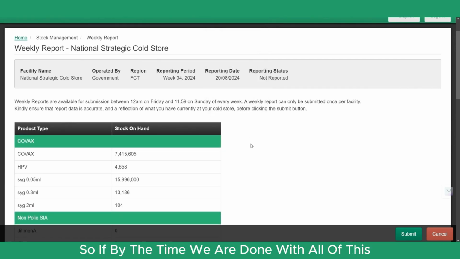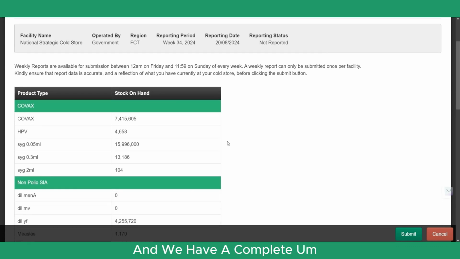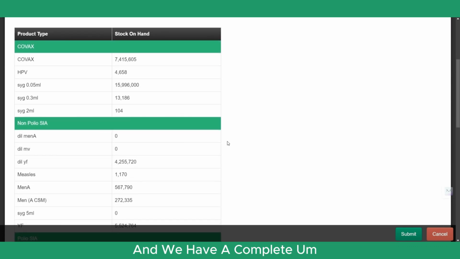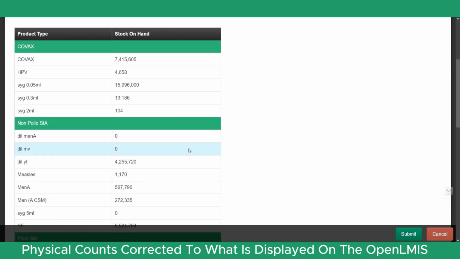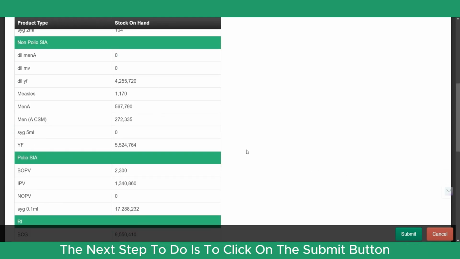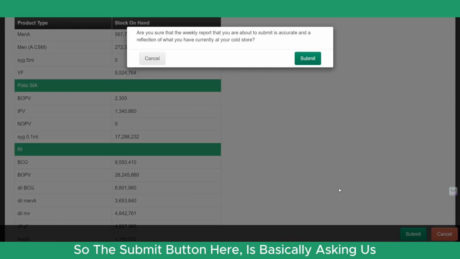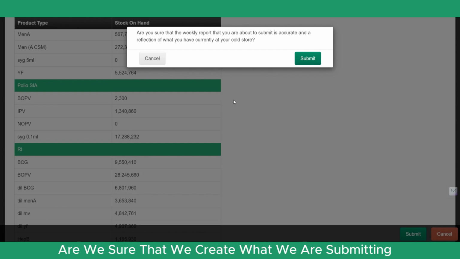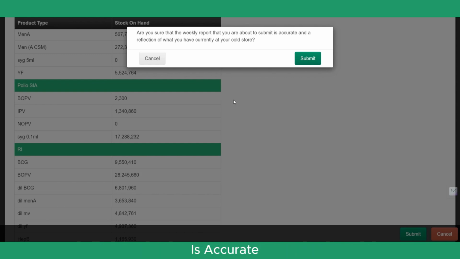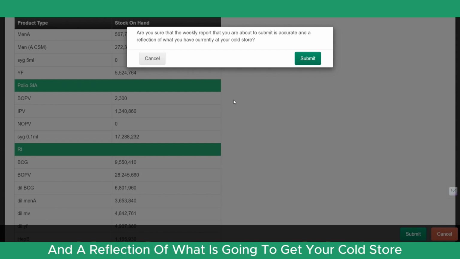So if by the time we are done with all of this and we have a complete physical count correct with what is displayed here on OpenLMIS, the next step to do is to click on the submit button. The submit button here is basically asking us, are we sure that the weekly report we are submitting is accurate and a reflection of what is currently in our cold store?